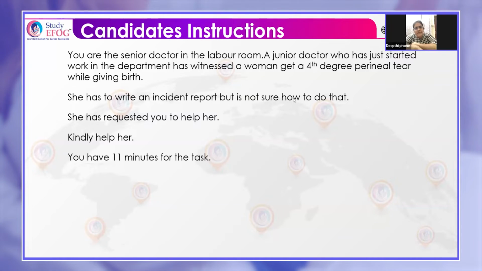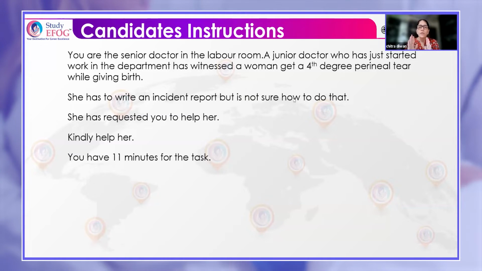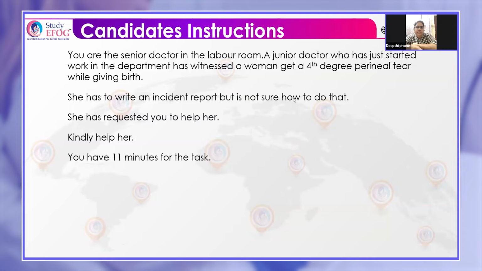Yeah. Okay. So what I am trying to tell you basically is that when you are doing an incident reporting, you do not have to put in your thoughts that maybe the midwife should have called a senior for help or she should have given a larger episiotomy or it was a difficult delivery, so someone else should have conducted the delivery. You don't have to put your inputs on that or what your thought processes are or what you are thinking. You only have to write whatever has taken place.